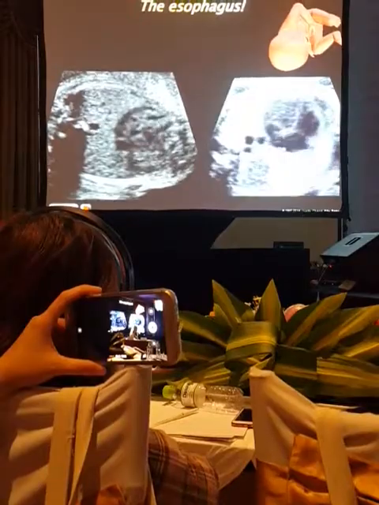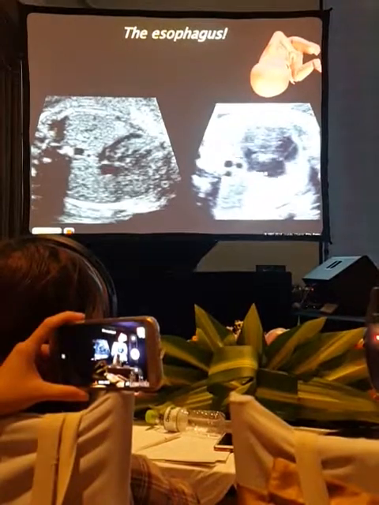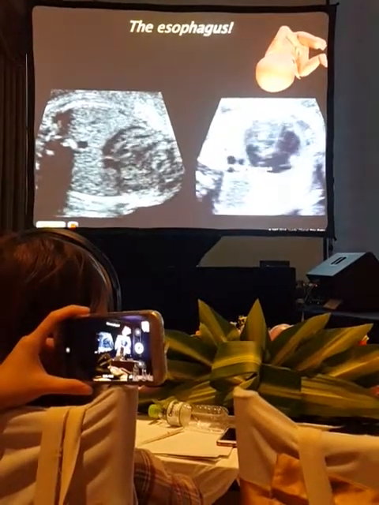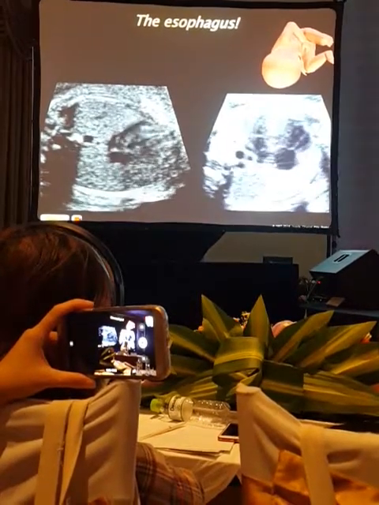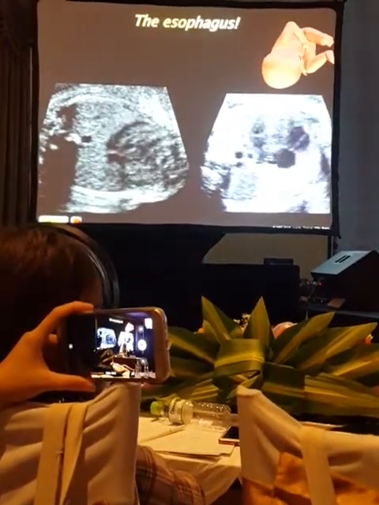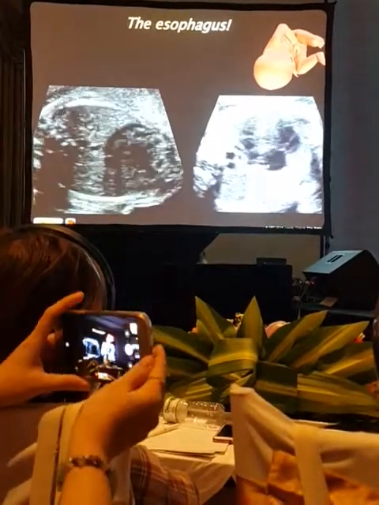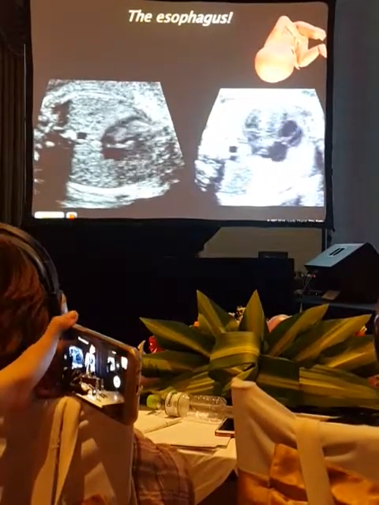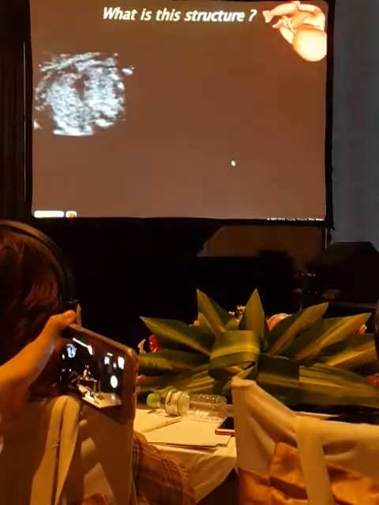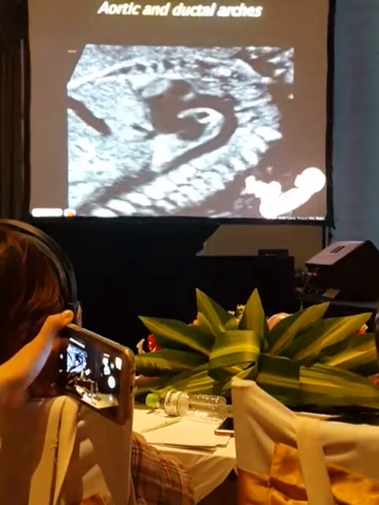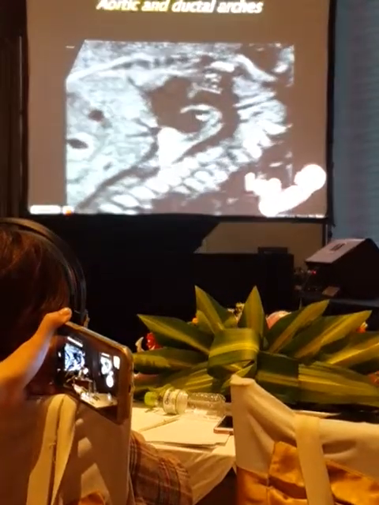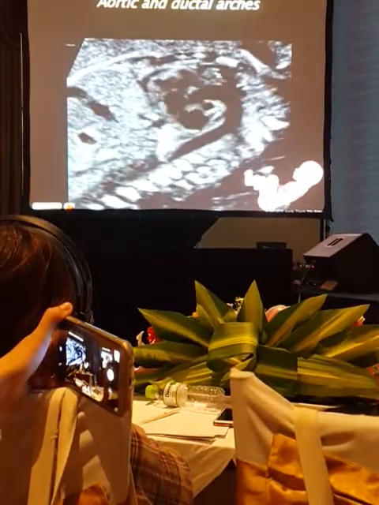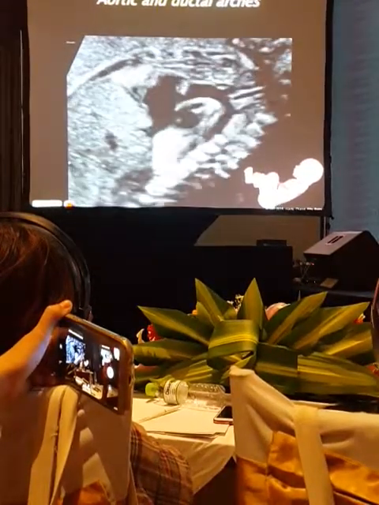And the babies in which you see that the most are babies that have trisomy 21 and duodenal atresia. Because they swallow fluid, they have a big distended duodenum, and then they vomit the whole thing. And so you see the fluid coming in and coming out. Okay? It's a normal finding. The lesson is that any tube next to the heart is not necessarily a vessel. It could be the esophagus or the trachea. So here we have, behind the heart, you see the esophagus here, and you see it go into the stomach. Normal finding. This is the thymus. Okay?